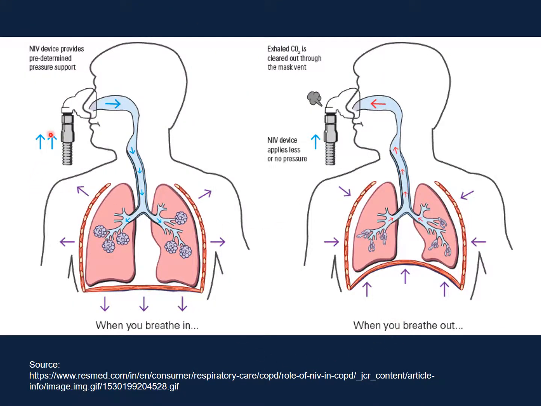So if you look at this graphic, this is what it means. This is just an example of how NIV is being delivered, and in this case the interface is a nasal mask. The machine delivers the positive pressure through the mask into the nose, down into the lungs, and therefore inhalation occurs. Of course, you also take some breaths to help with the machine. So air moves in. As you exhale, again, it's a passive process, everything gets pushed out, and your exhaled air is vented out through a little vent in the mask. That's how it works.